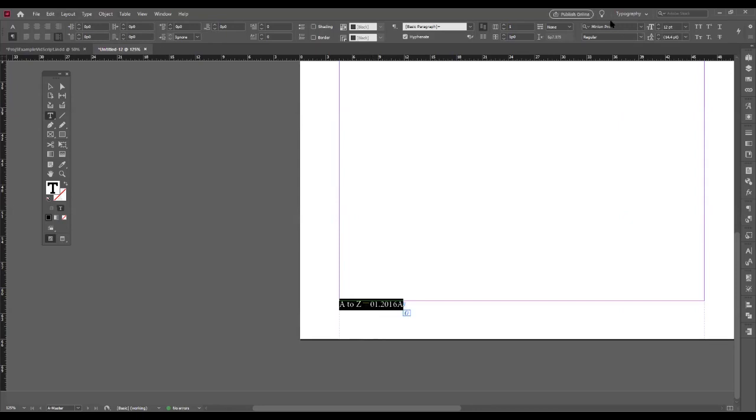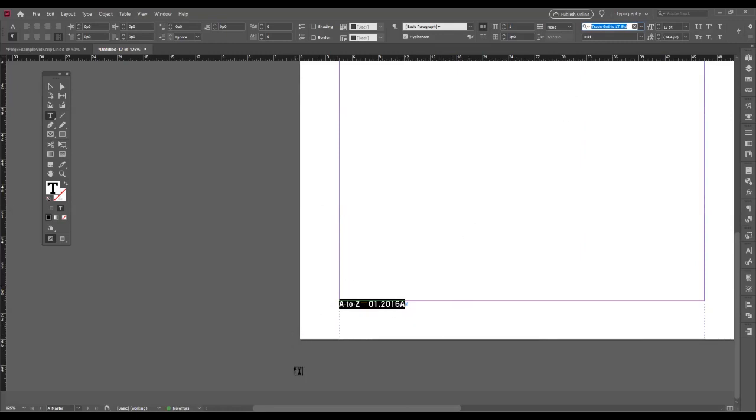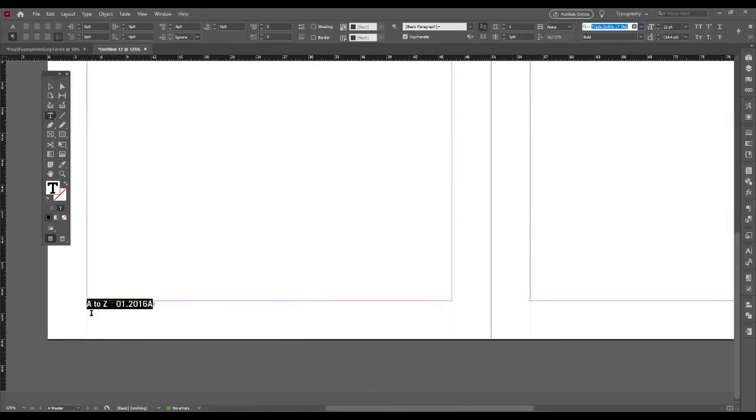I think maybe I want to change that to whatever typefaces I decide upon. Again, I've decided on Trade Gothic for my demo. And then my page number, if I want that to be in the center, I'd probably have to set up a tab for that, or I could use Shift Tab to force it over to the opposite side.